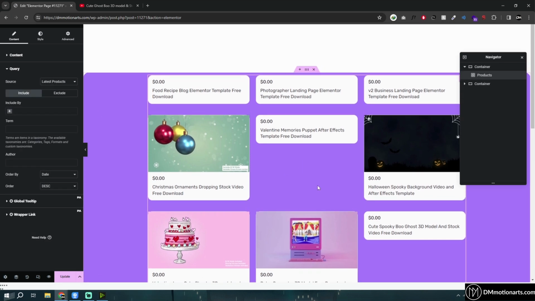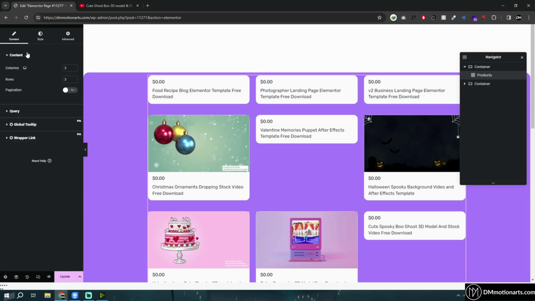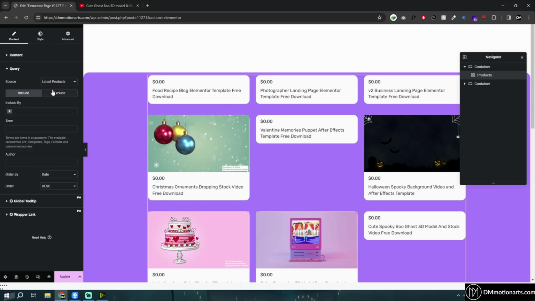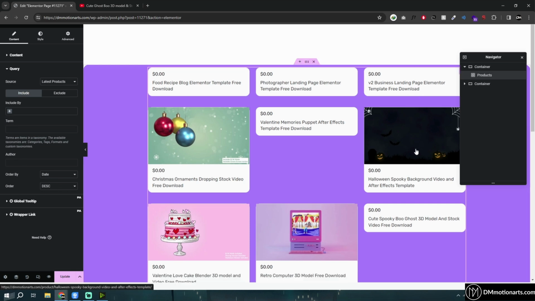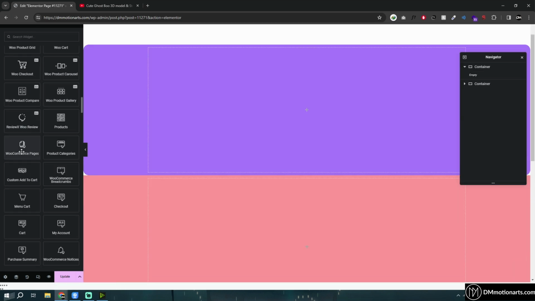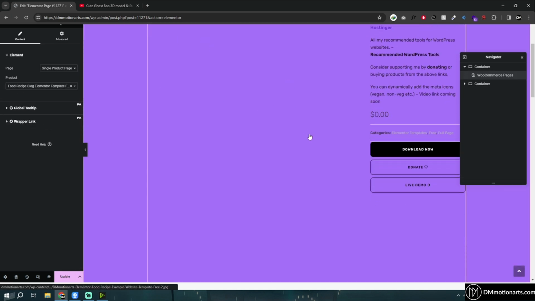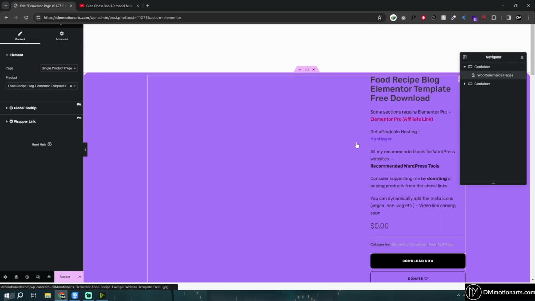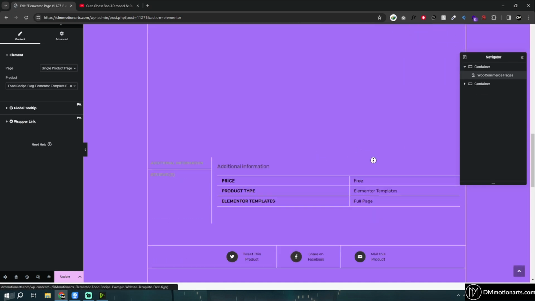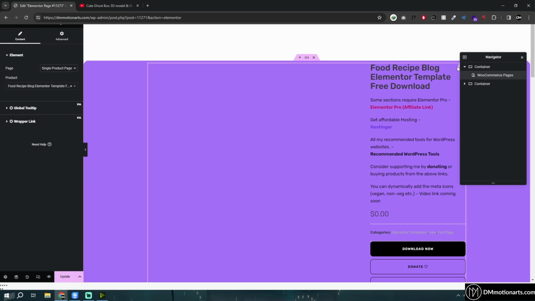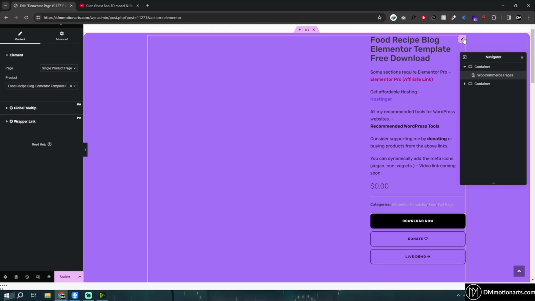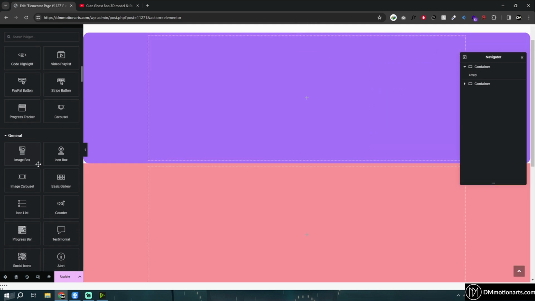But if it works with your theme very nicely, then obviously use it if you want to showcase some products. You could also select manual selection or specific products by term and then product category that we did before. WooCommerce pages, it basically just lists the pages. It is showing the whole page, but you could say it is not working because my theme is overriding it. Again, I don't believe anybody uses that widget at all.